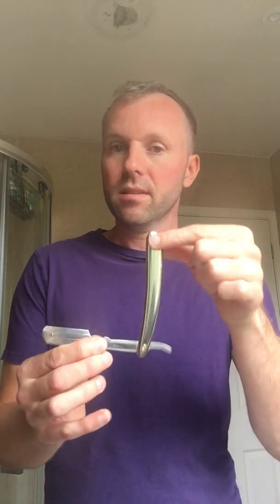While I was looking on Amazon, I ended up stumbling across two new versions that they released in 2019. Instead of the metal handle or the white handle or the black handle that you can get, they've got two versions out that are the heavier duty version, I believe, but the handle is in a wood effect, I think. I don't know whether it's real wood, I'll let you know when I receive it. One is a dark wood handle and one is a rosewood handle. This Shavette cost me in the region of £12, I think just under £12 from Amazon. The one that I've just purchased is £19.99, so hopefully it'll be better made.